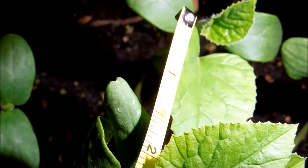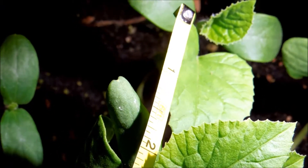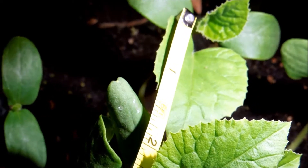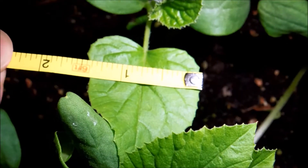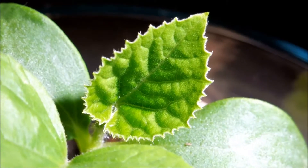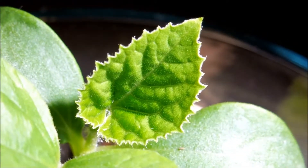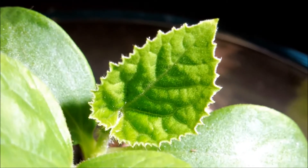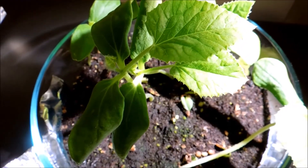It's day 56 and I'm measuring the largest fresh true leaf of the most dominant plant. It's about two inches long — it's hard to get an accurate measurement with just one hand. If I flatten this leaf it's roughly one and a half inches wide, and the second true leaf of that same plant is developing quite nicely with a lot of growth in the last 24 hours.